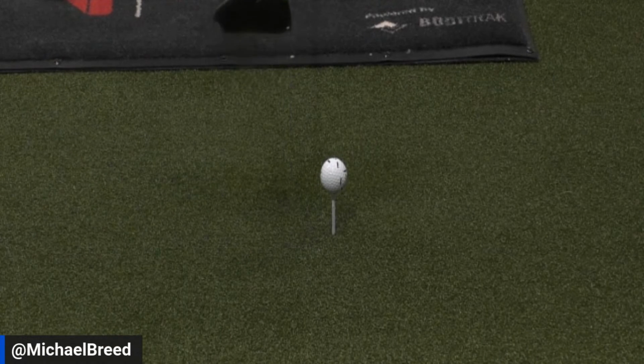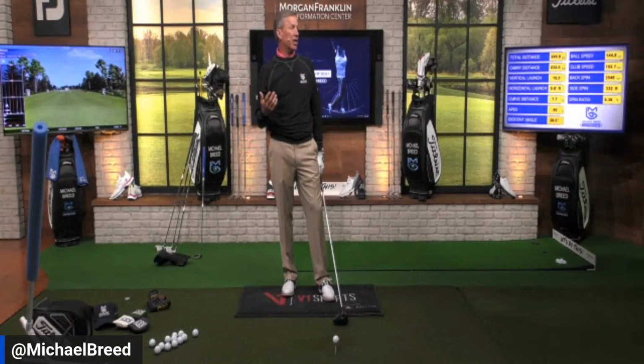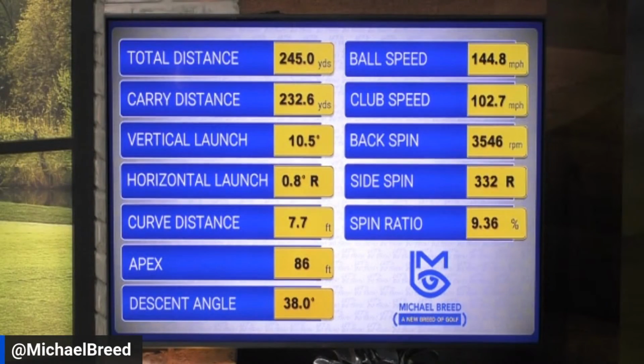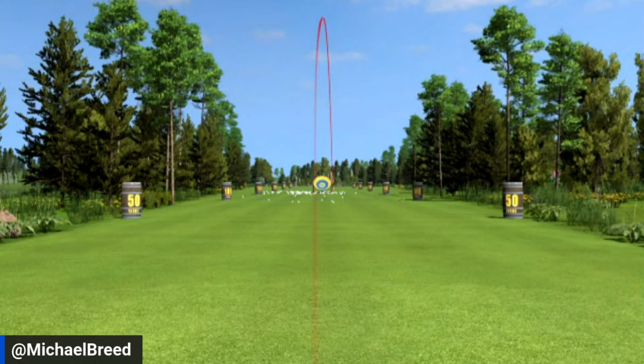That one apexed at about 86 feet, which is fun because, by the way, Gibbsy, pull that full, remember we had that little shot that was 68 feet. This one is 86 feet. But because the apex is so far away from us, we can actually see the top of the apex of the shot because it's so far downrange. That apex is at probably 190 to maybe 200 yards, a ball that carries 230 yards. Again, not trying to blister that shot, just trying to make a polite swing. But what happens is that the apex is higher and you can still see it. So when that apex is close to you, and it looks like it's going way up in the air, that doesn't necessarily mean that's a high apex, okay?